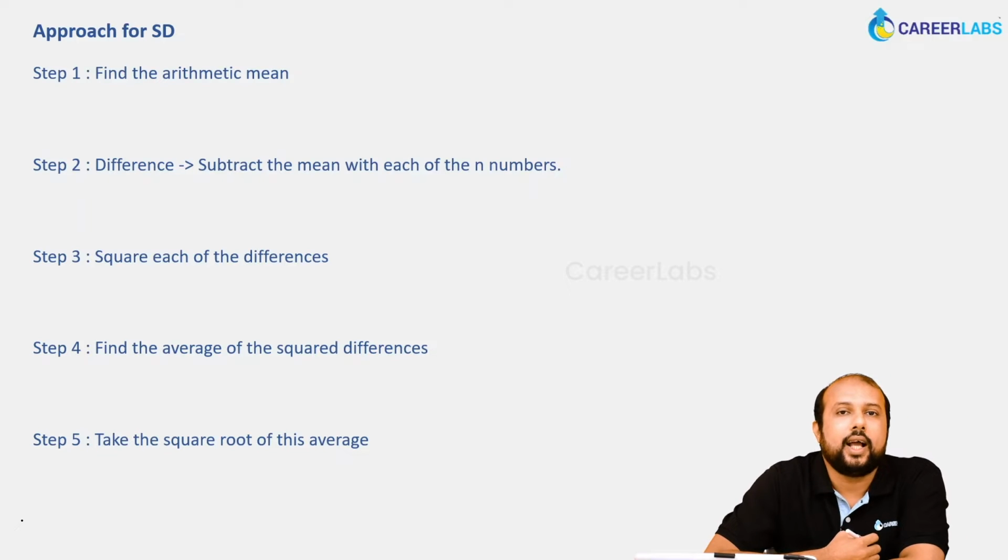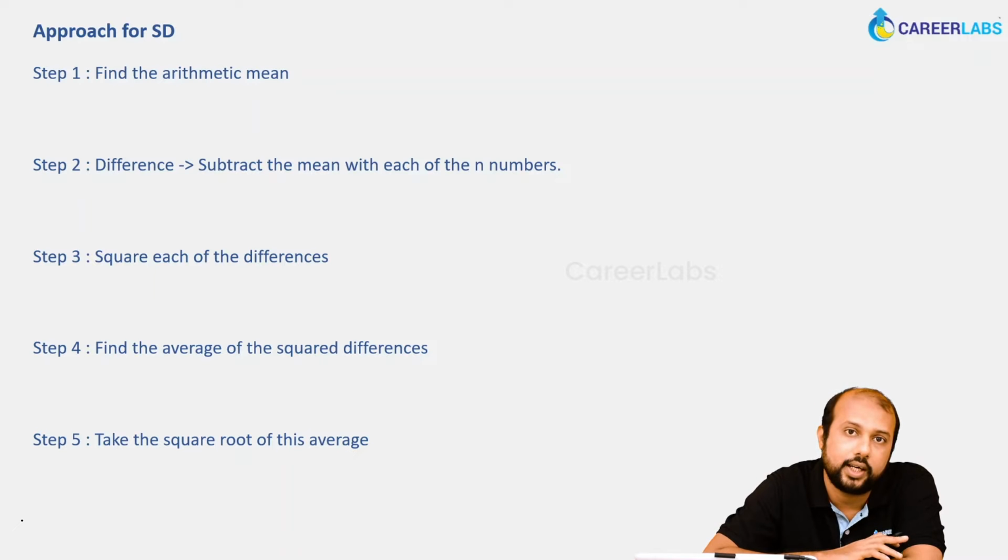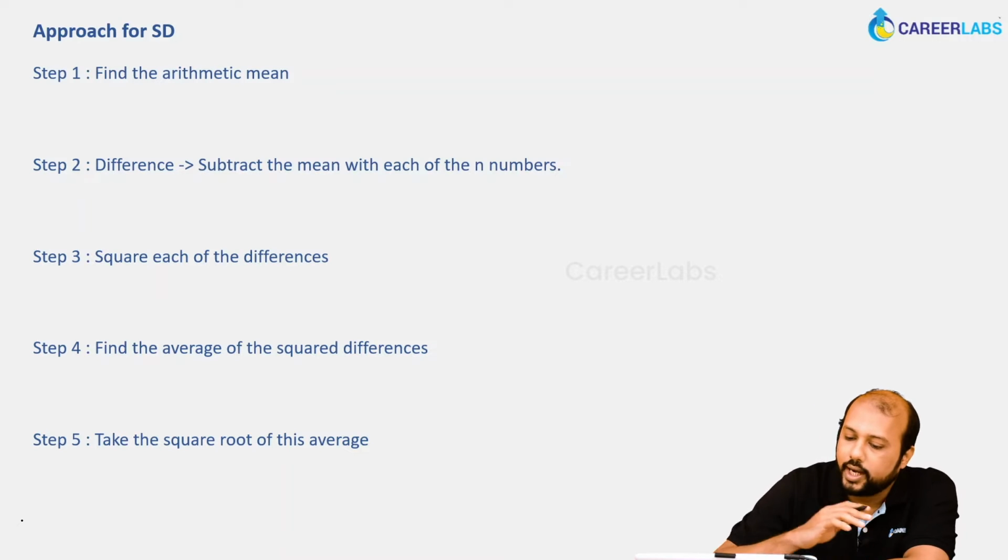Now let's take a look at the approach for standard deviation. We'll take an example next to understand all these 5 steps. So basically, as you see, there are only 5 steps to find the standard deviation. Just 5 steps may sound like a high number for some students, but yes, these are the 5 steps you have to do to find the standard deviation. But are we going to do these 5 steps to find the standard deviation, the question asked in these exams? No, definitely not. So let's try to look at it.